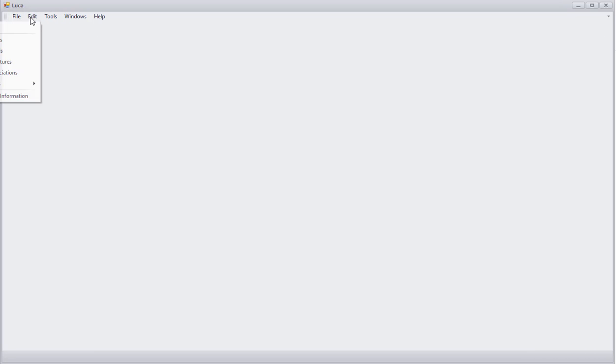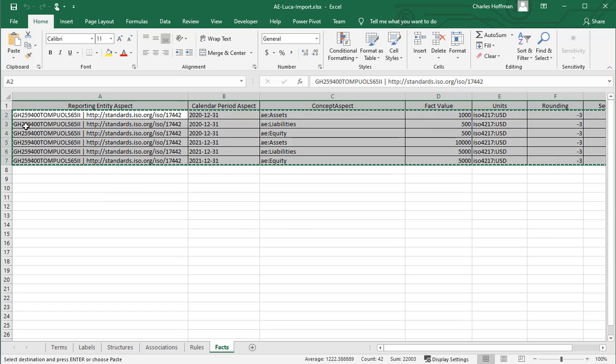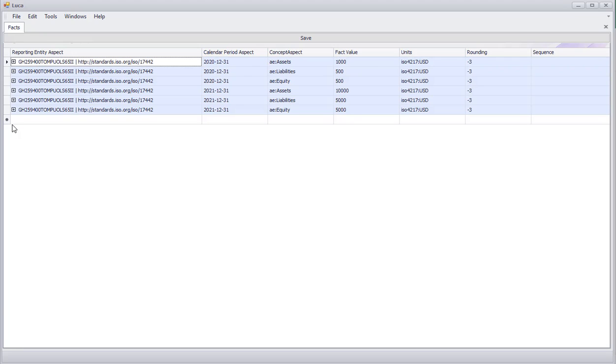Now we want to enter the facts. Okay, so we're going to cheat a little bit. I have an Excel spreadsheet, and it has all the facts in it. This is available on the website. You can grab this. You basically can copy this, Control C. You go to the Luca application, you press right there, and you press Control V, and voila, there's all your facts.